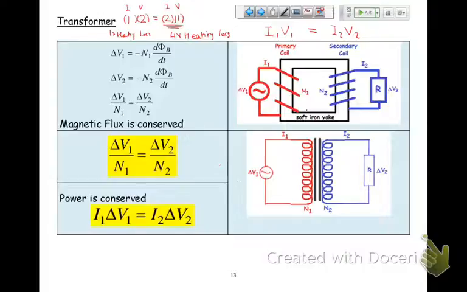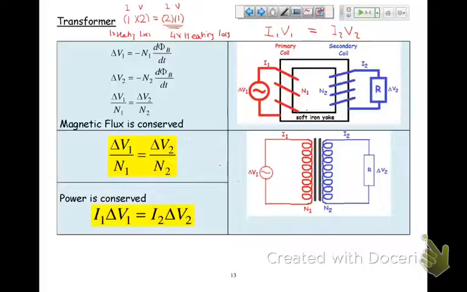You ship it like that, with relatively small losses. Then when it gets to your subdivision, it goes through a substation, and it gets transferred down to maybe 400 volts with lots more current. And then it goes down your street, and it gets transferred to 120 volts with even more current. So that's the game they play, and it's all available via the transformer. So it's just a very nice device.